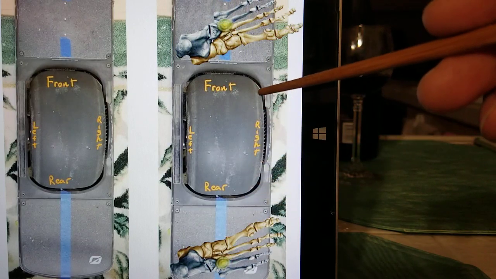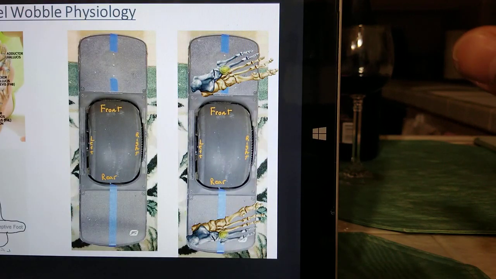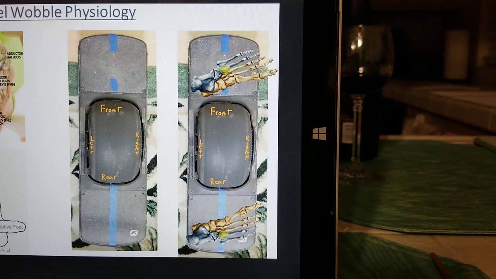But other things to consider with wheel wobble go beyond just your foot placement. From what I've gathered from reading other riders online who have much more experience than me, it also has to do with your experience with riding a board type of sport and the muscles that you have developed in that area.